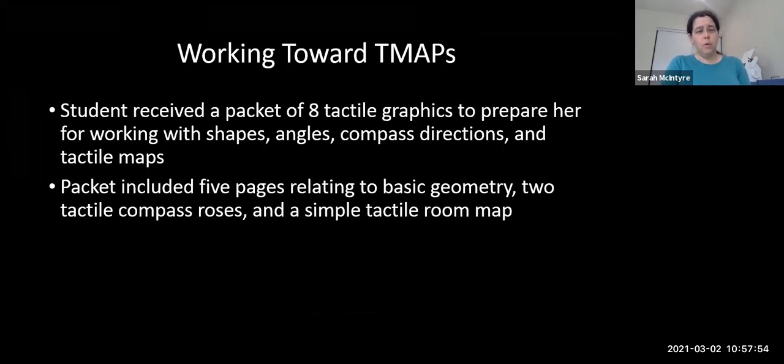So before we could work on Tmaps, I knew that we needed to work on things moving up toward them. So I gave her a packet of 8 tactile graphics to get her ready for working with shapes, angles, compass directions, and tactile maps. The packet included 5 pages relating to basic geometry, 2 tactile compass roses, and then a simple tactile room map. So next slide, please.